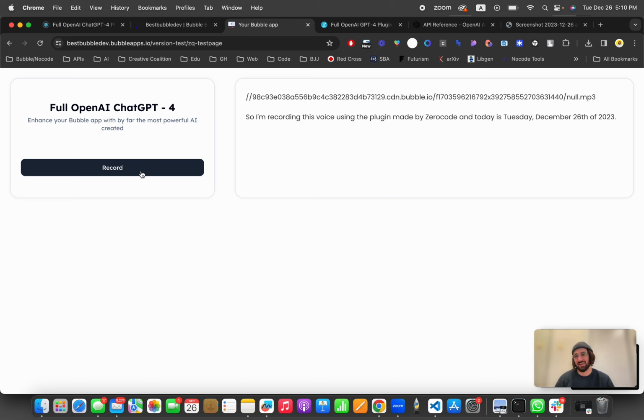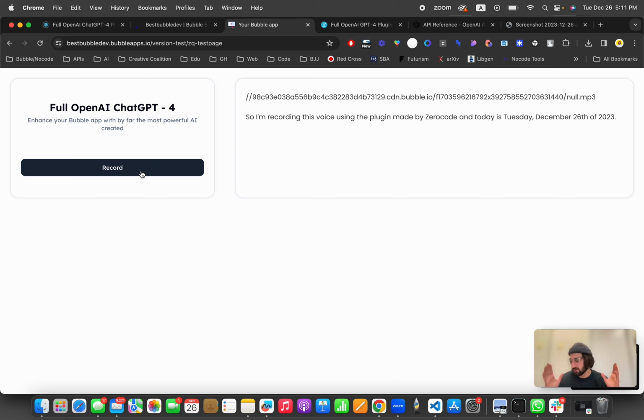This is very, very simple to use all this stuff using Zeroqode's plugin instead of just trying to figure out how the API works and all that stuff, especially when you are new to this. I've played around with OpenAI a lot and I'm pretty used to it, but to be honest, all the other APIs are still like a mystery to me.